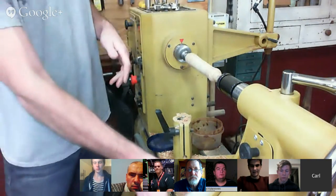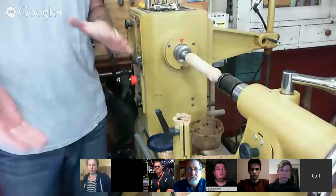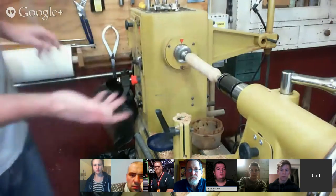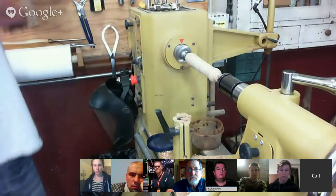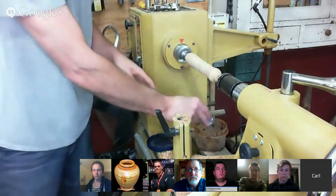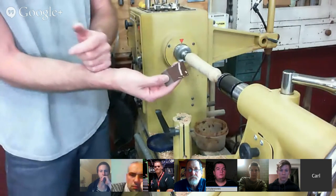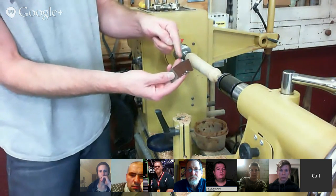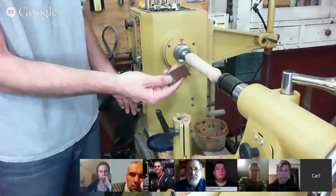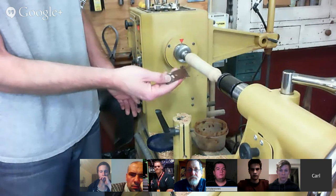You can use just mineral oil, or you can use walnut oil. They say walnut oil cures, so it's a little bit better, but I'm not sure. The mineral oil dries. I've been using it for 20 years, and it does actually dry. With the mineral oil, I just put a little bit on the sandpaper here, and I turn the lathe speed down so it doesn't splatter all over the place.